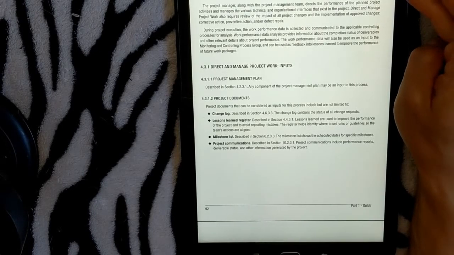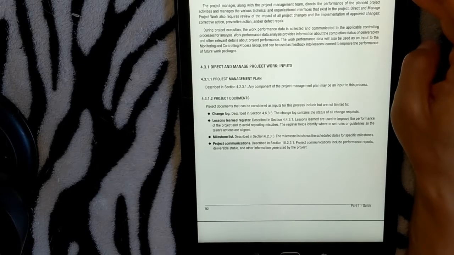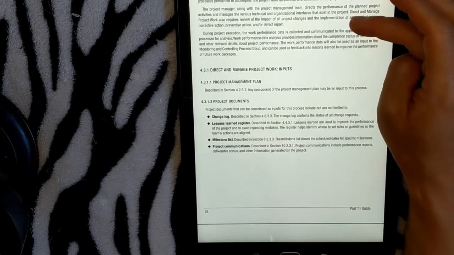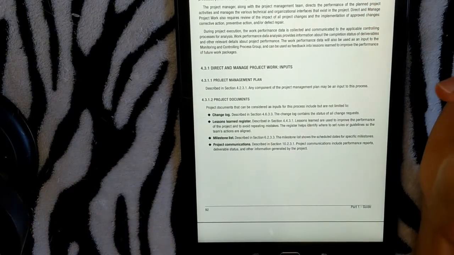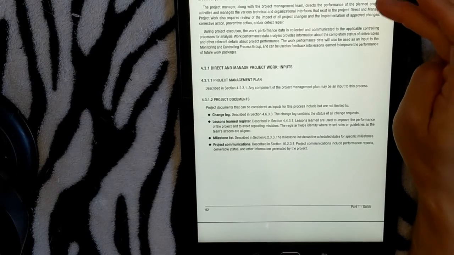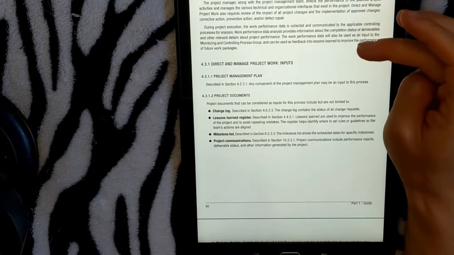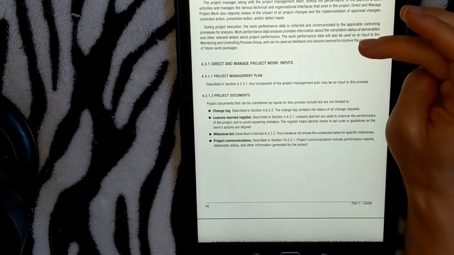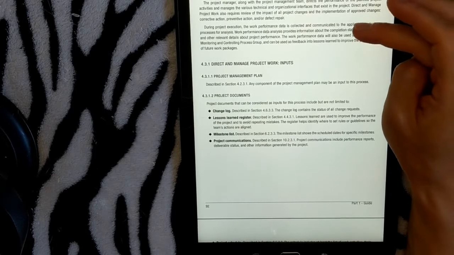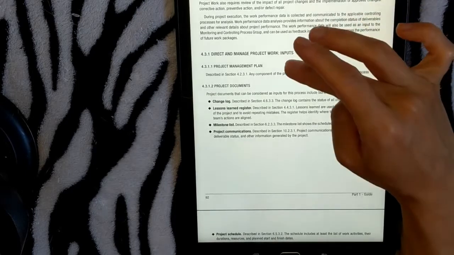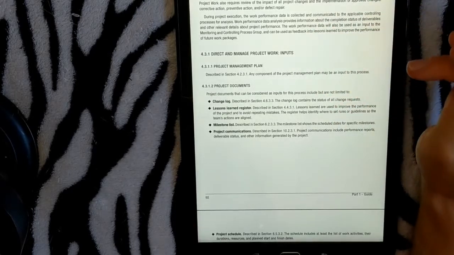The direct and manage project work process is directly affected by the project application area. Deliverables are produced as outputs from processes performed to accomplish the project work as planned and scheduled in the project management plan.